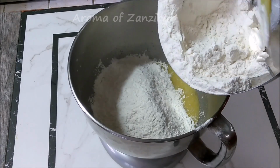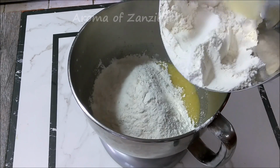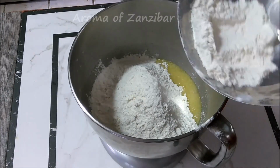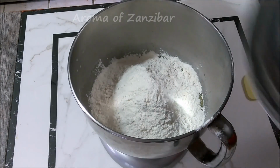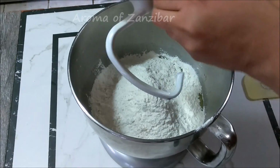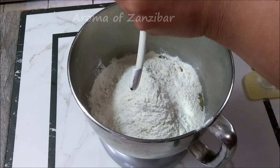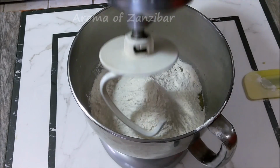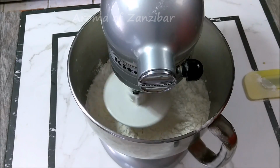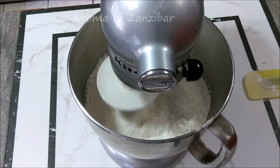Okay, then I'm just going to add all the flour at once. Now you can use a hand mixer if you have one, or you can also use your hands to knead this. It's just that when you're using your hands, make sure that you have enough fat or grease on the palms of your hands as you knead, because it's going to be very difficult since this dough is sticky, but it can be done.